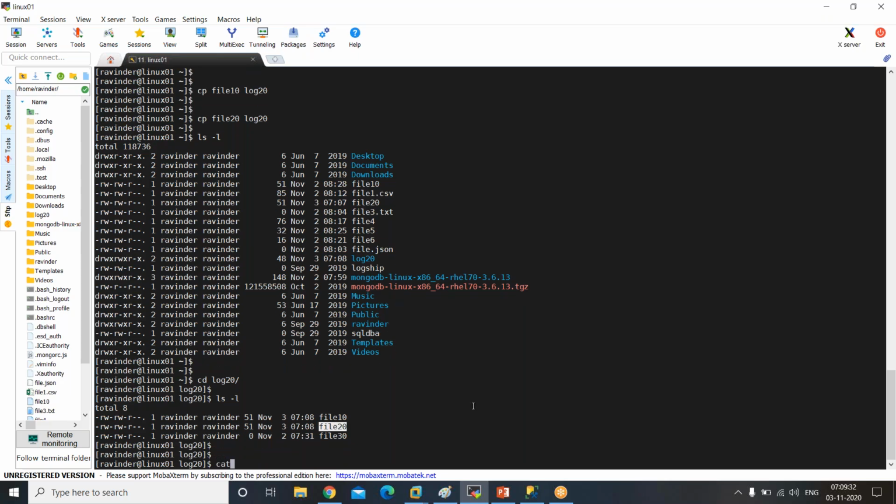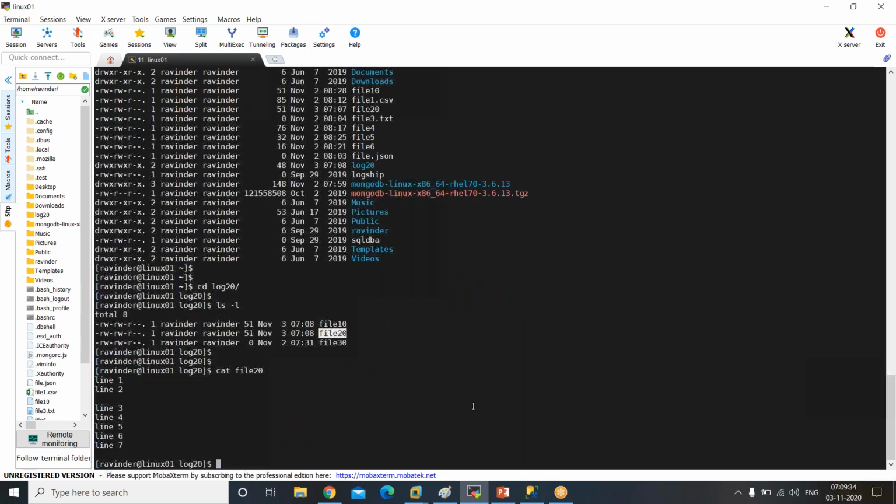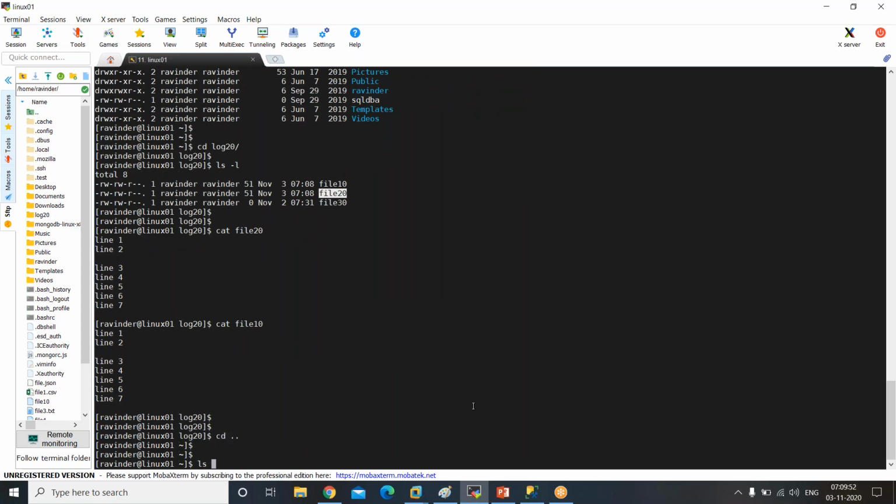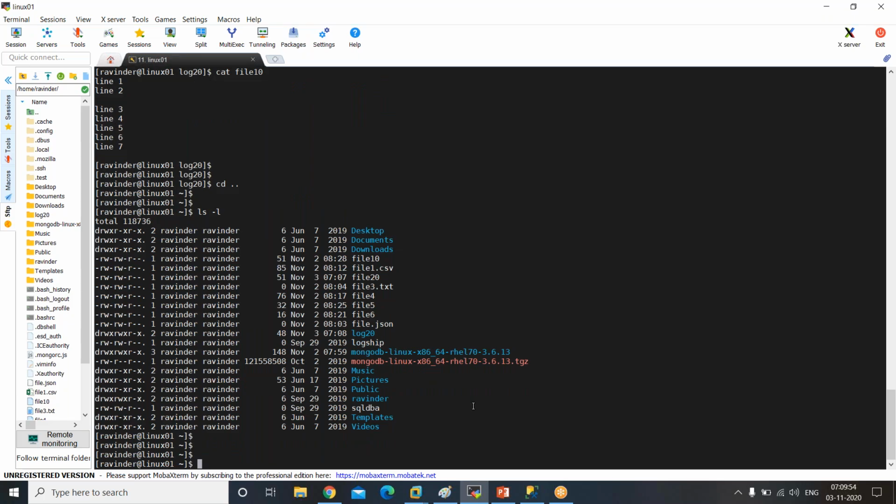If you try to read the file 20, it is the same file we got from the other directory. So you can copy from the local directory or remote directory using the cp. Just copying a file, that's it. The usage model is very simple. Just use cp, and then the source file name and the target where you want to place it. If it is within the directory, give the directory for that target file name directly.